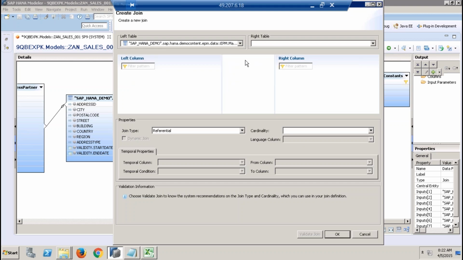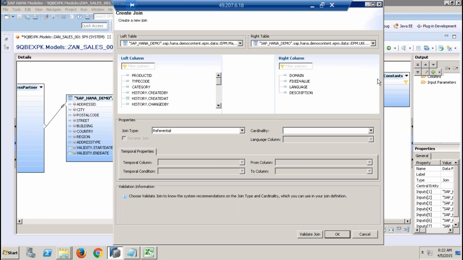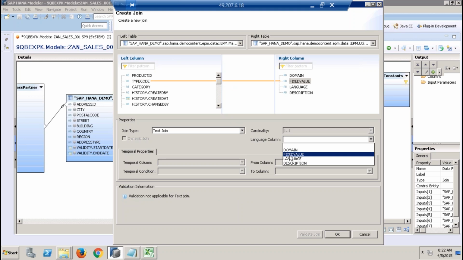I'll take the product table and join it to constants. From the product type code, I'll join it to the fixed value. And apart from this, I want that to be filtered on the language, like login language. They'll say text join. What is the language column here? LANGU. So I'll select this as the language. Now tell me any doubt here.